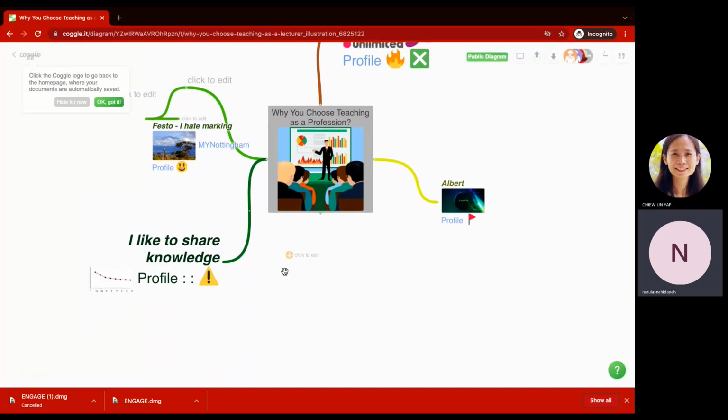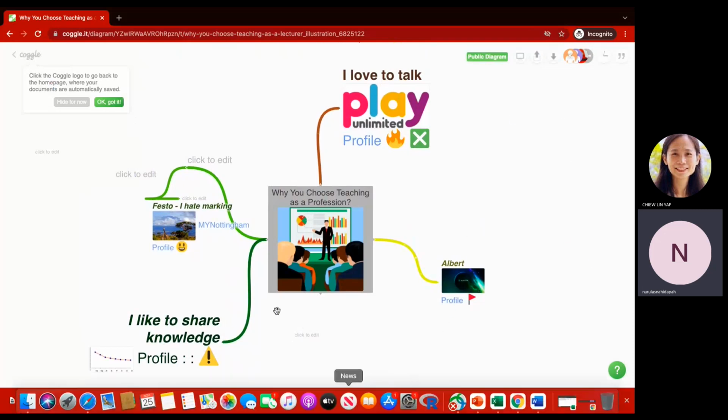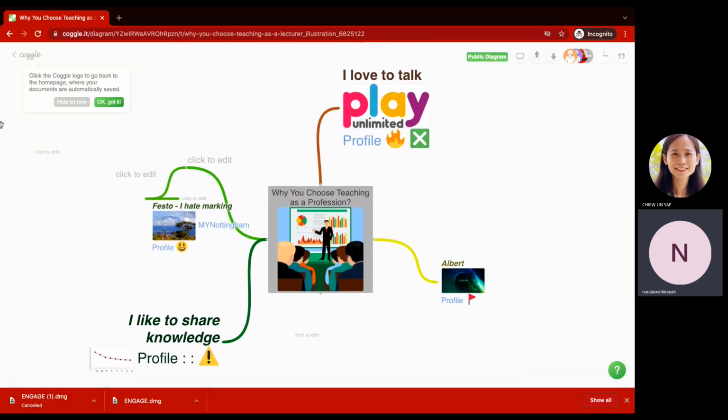So yeah, we can put icons, but of course we have to brief the students first on what the icon means, and they cannot put just any icon in. And if it is not needed for feedback, then you can just let them play around with the icons.